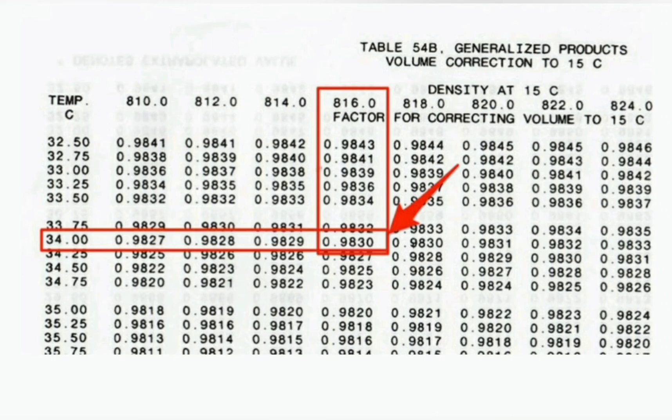Getting the weight from standard volume is simple. We have the volume at 15°C and we have the density at 15°C. If we multiply these two we get the weight by a simple formula. But wait - the density at 15°C is always the density in vacuum.